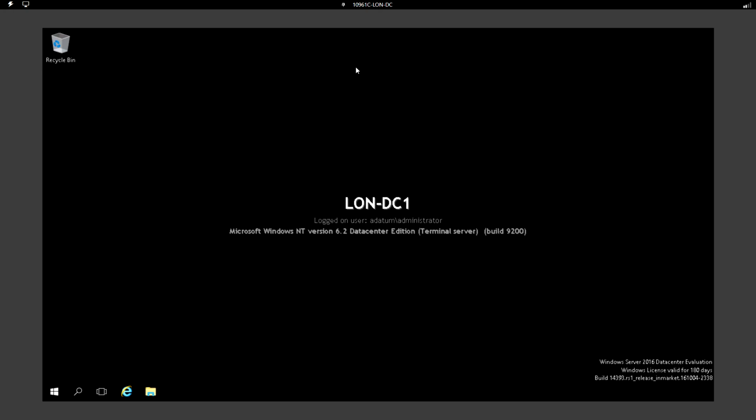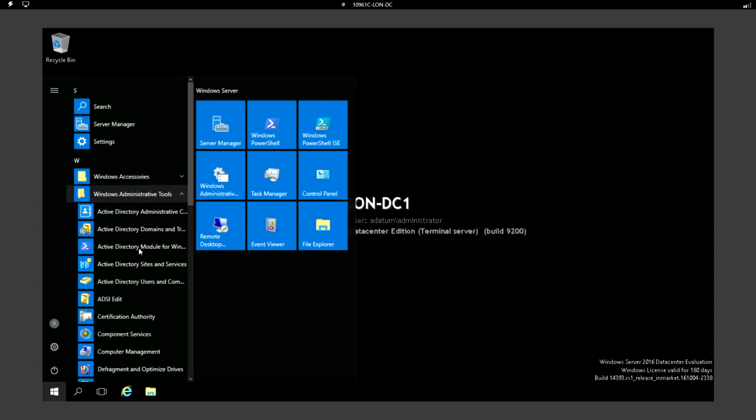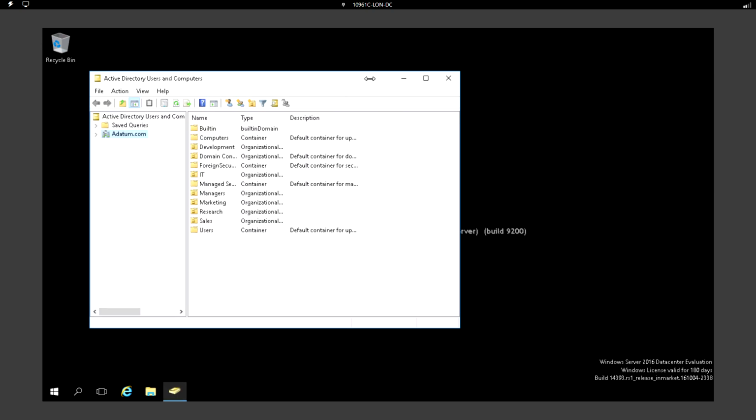So let me quickly show you the overview of the ADDS. This is Windows Server 2016 running the domain. You can navigate to the Windows administrative tools, and go to Active Directory Users and Computers, where you can manage all the ADDS objects.